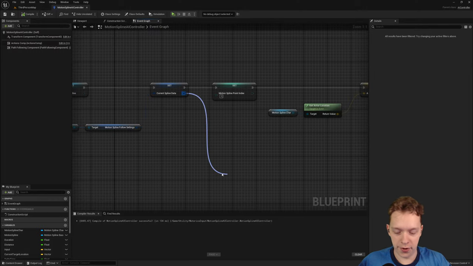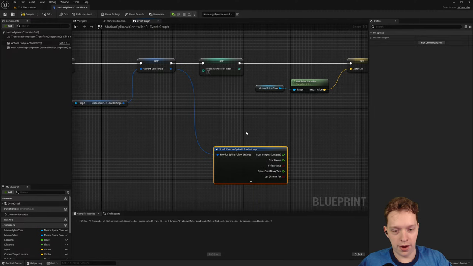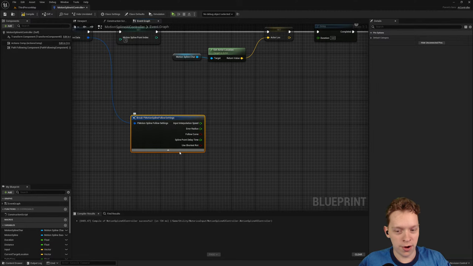Which, let's see, I need to remind myself what this contains. All right, so this contains an interpolation speed for the input, the error radius while following the spline, whether or not it should resample the spline along the curve, if it's a curved spline, or just set the next spline point as the target to move towards, a delay time, if we want a delay at each point in the spline, and now our new use shortest rotation.